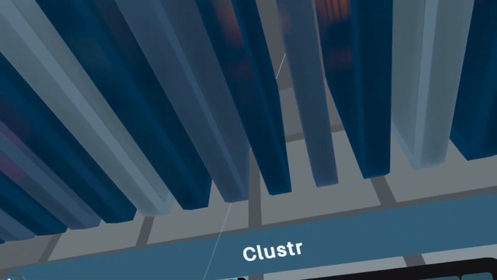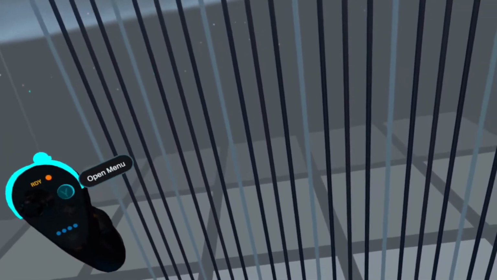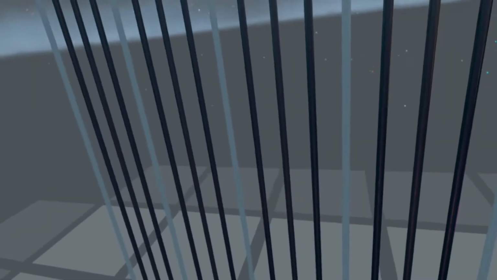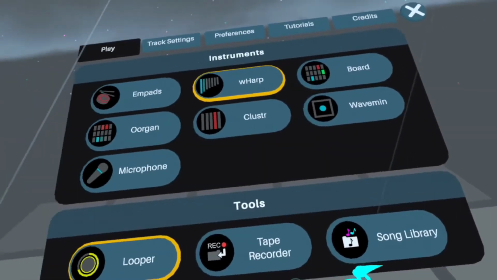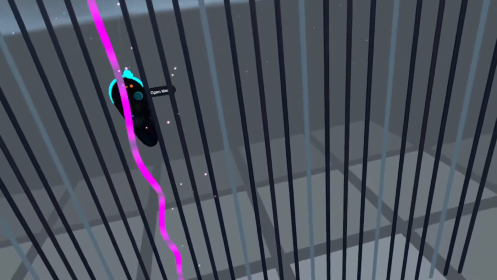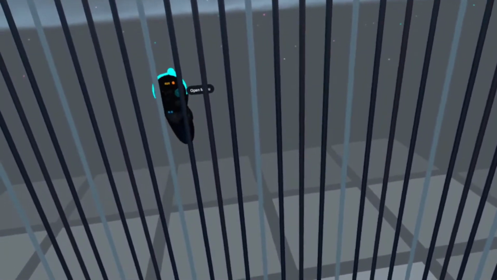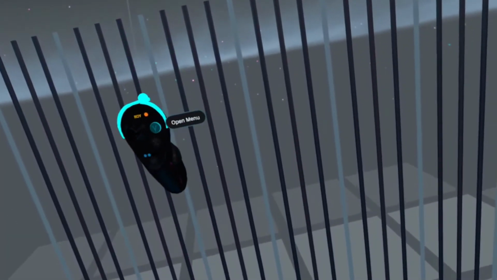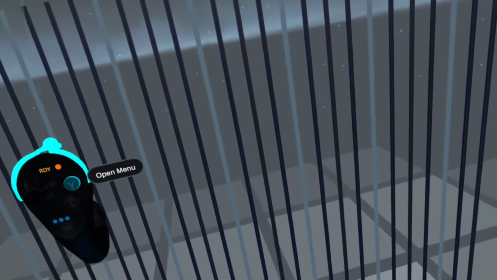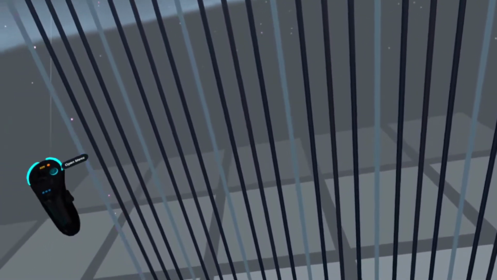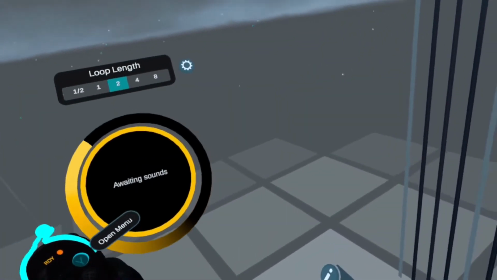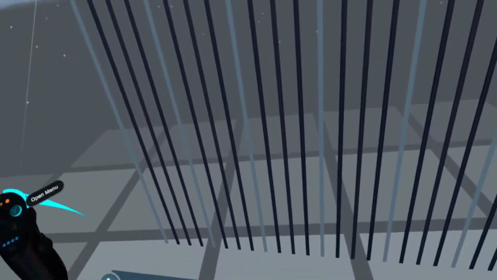That could help anyone. With the harp, it is kind of hard to judge because it's two-dimensional. Whereas the board has those blocks, so you can sort of judge where your hand is. It's purely based on, can you see the lines in front of your hand, or can you see your hand in front of the lines? If you're visually impaired, that can be a challenge. But honestly, that's just something I'm now noticing when I was trying to record. So yeah, not that big of a deal. It's just something to be aware of.